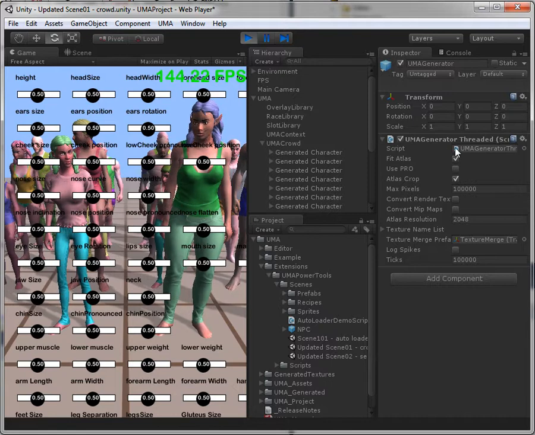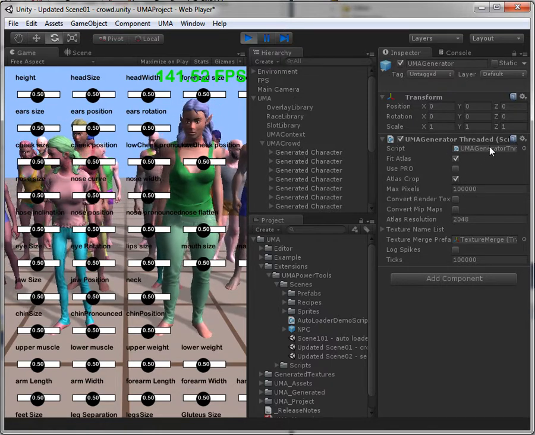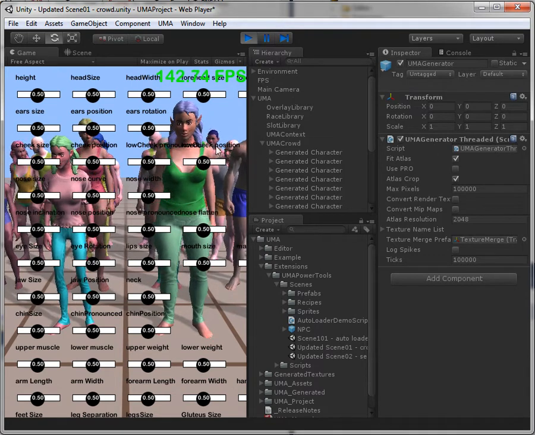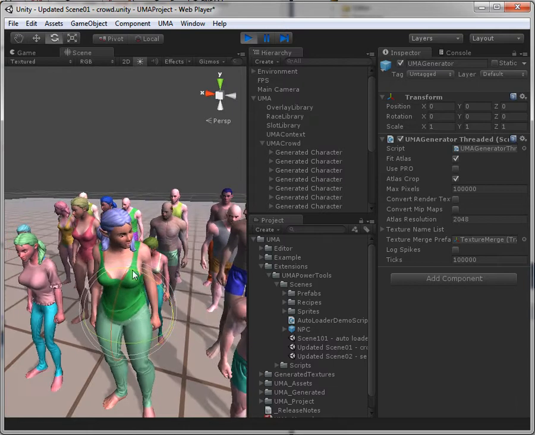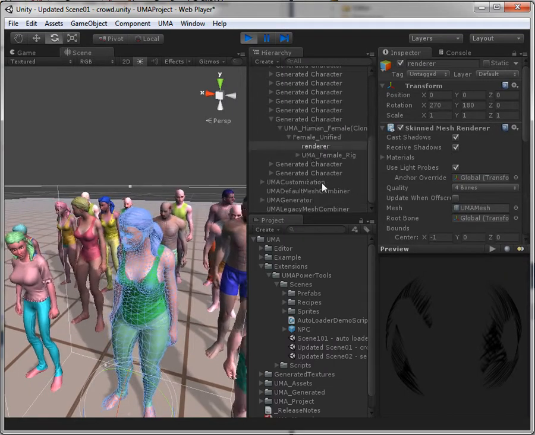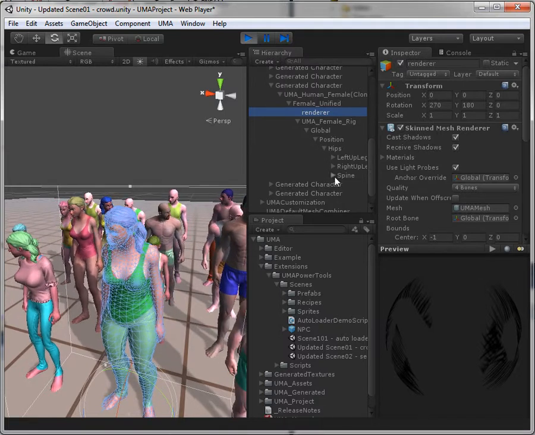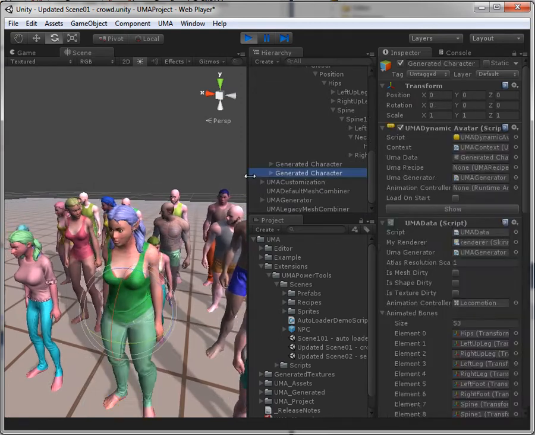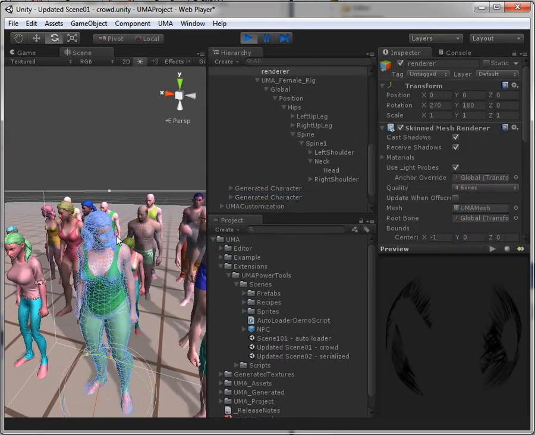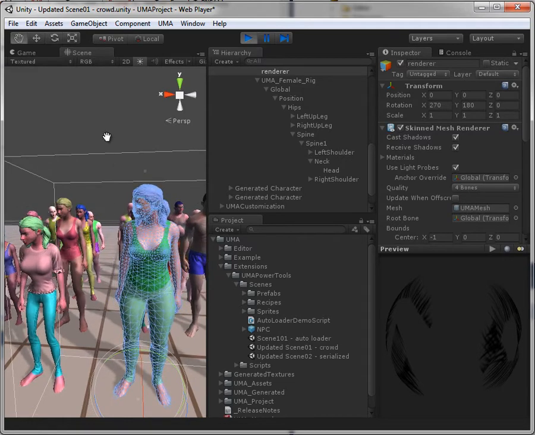So all the Atlas work, which is normally very expensive for indie users, happens in a thread. These characters are now just as efficient, just as powerful as the other ones. They also get the benefit of reduced bones. And this works completely with Indie. You don't need a Unity Pro license for any of this.